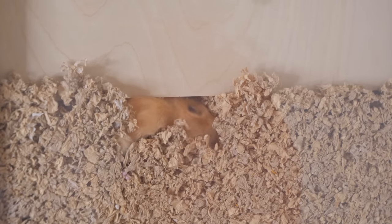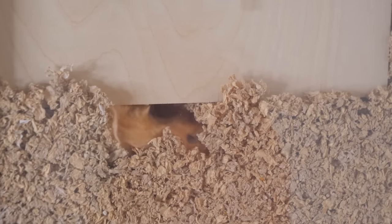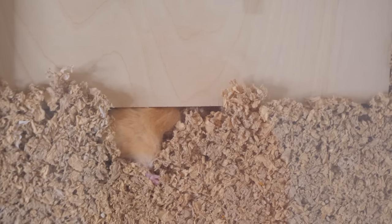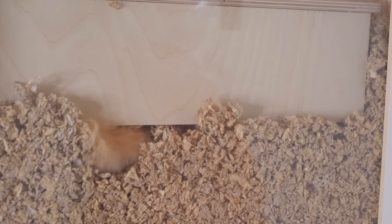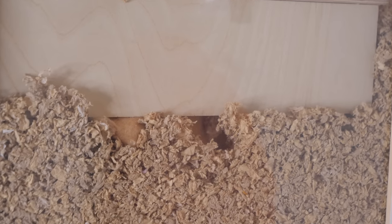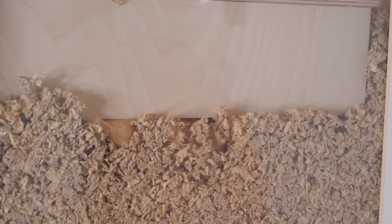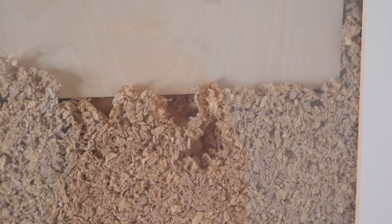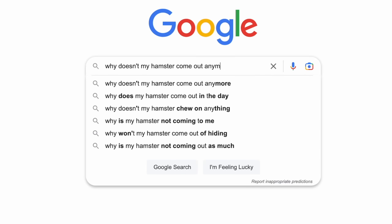When you're putting the bedding in, make sure you press down on it so that when it's compacted it's going to hold good burrows. Lastly, your hamster may just not tend to burrow as much as other hamsters. My hamster Dipper personally doesn't burrow all that much, but that doesn't mean I don't have to give him a lot of bedding. A hamster could change their mind at any moment and decide they want to make a burrow, and if they don't have deep bedding then they can't do that — so yes, even if your hamster doesn't burrow, they still need deep bedding.